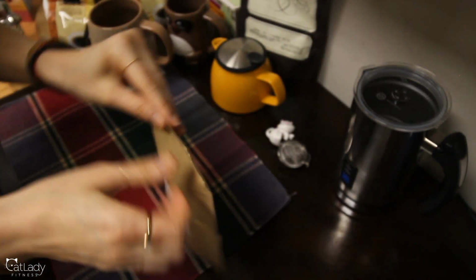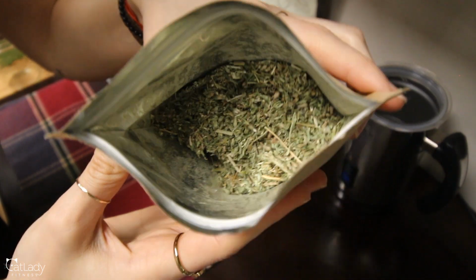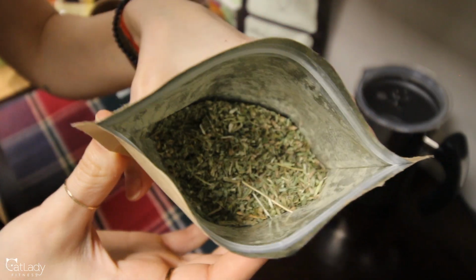You can get it in tea bags just like most teas, but I like to get it in this loose leaf version. I got this one off Amazon. It's high quality and it's really delicious.